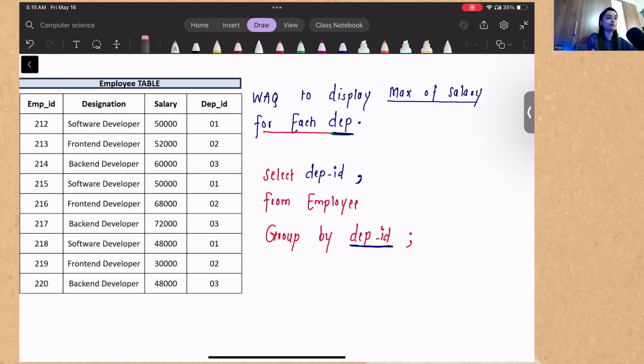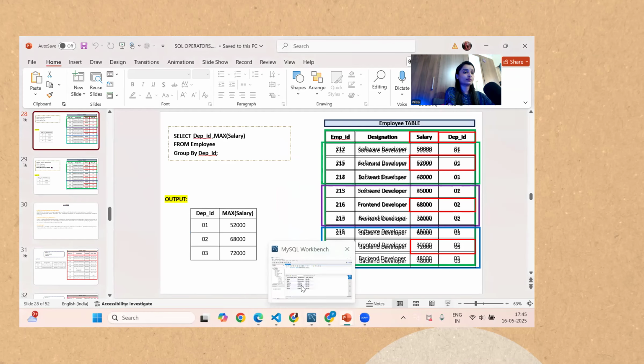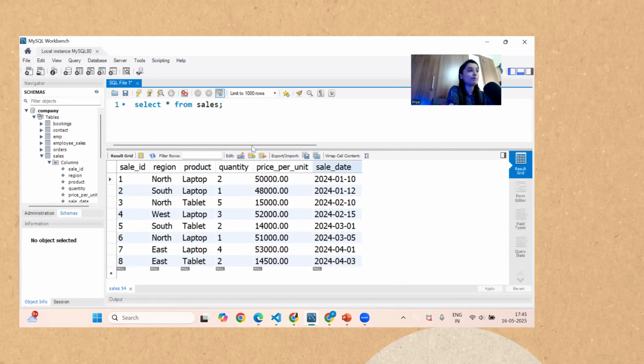I'll just share my screen. I'll go to MySQL now. In MySQL, I already have created multiple tables. I'm going to use the sales table. So let's see what records we have in the sales table. Okay, so this is the sales table, guys. Can you see price per unit? I have quantity, product, region, sale ID. Along with that, I guess I have an employee table also. Let me check what is present in the employee table. If we have a salary column, we can use it. Nothing is present, so let it be. We'll use this sales table only.